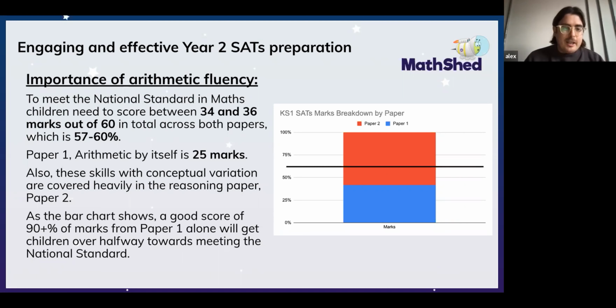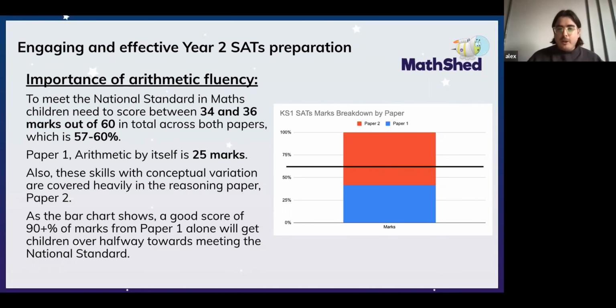That is the case, but at the same time, as we'll find out later in the webinar, a lot of the reasoning and problem solving that the children do is applied fluency to some extent, and that requires them being competent in their arithmetic fluency.